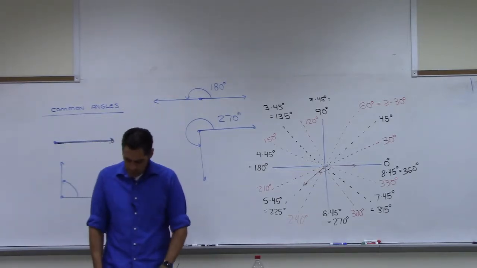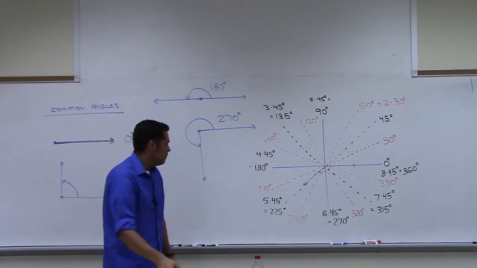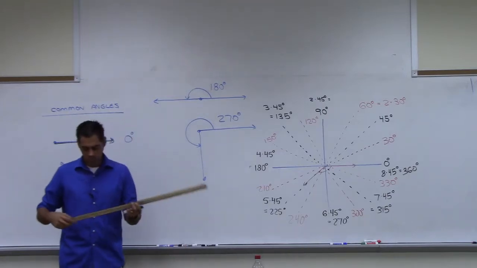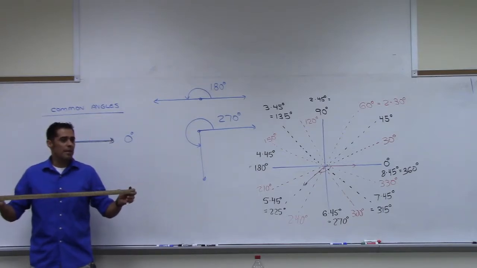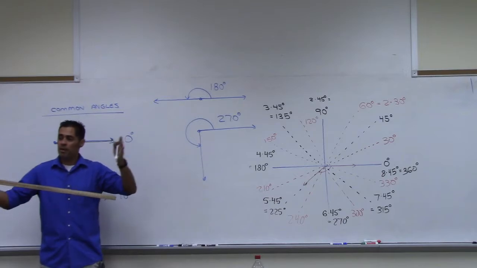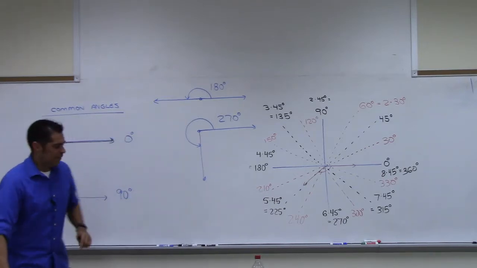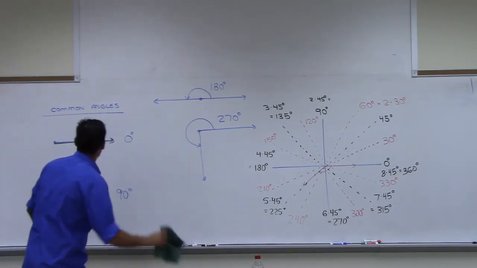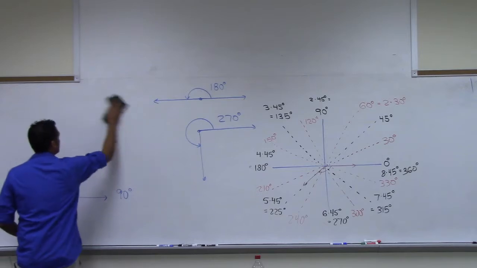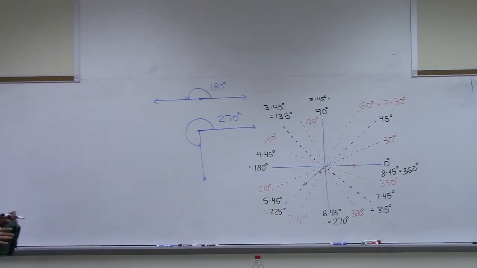Now, you know how when we have like this ruler, we can break it down. You could have yards, and then yards can be broken down into feet, and then feet can be broken down into inches, right? We have the same sort of thing when it comes to degrees. If you take 1 degree, you can break it into 60 pieces. Why 60? Someone wanted to use 60, all right?